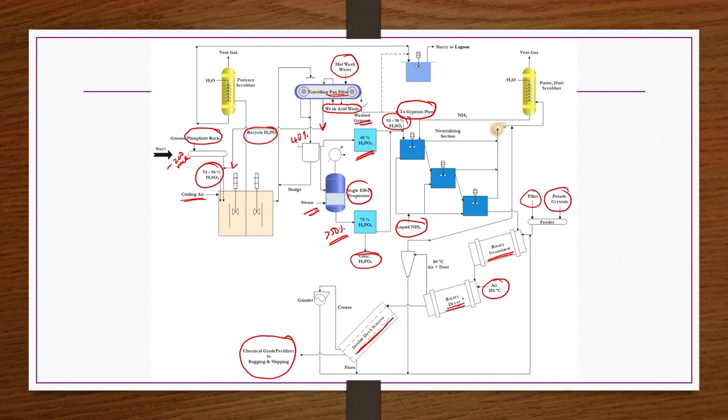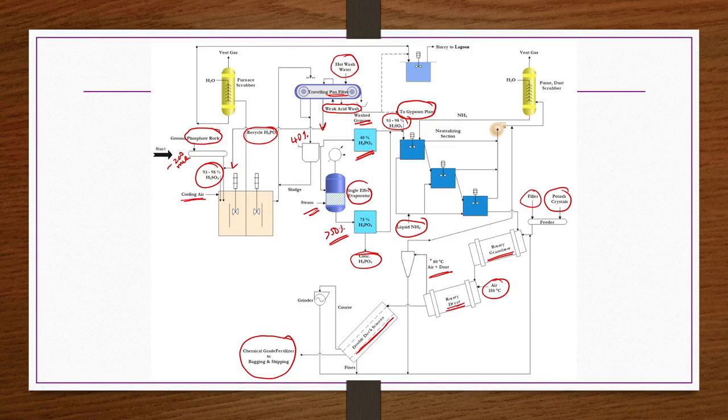Whereas the air from the rotary dryer, which would be approximately at 80 degrees centigrade, may also contain some dust of these chemical fertilizers. So you cannot leave this air to the atmosphere as it is. Then what you do, you take it to the cyclone separator. From there you try to remove the dust from the air, and then that air is sent through a fume dust scrubber.